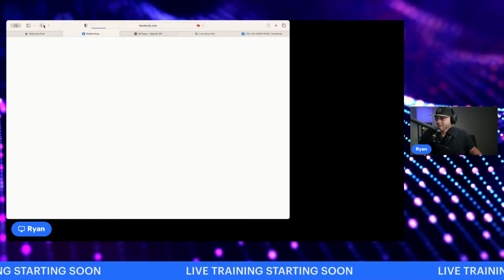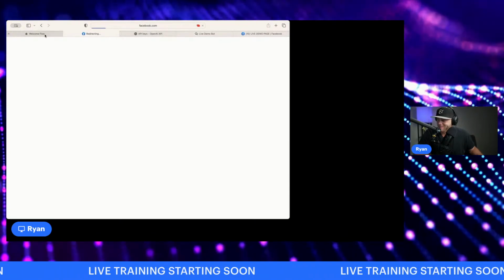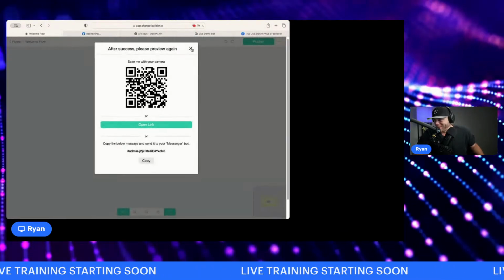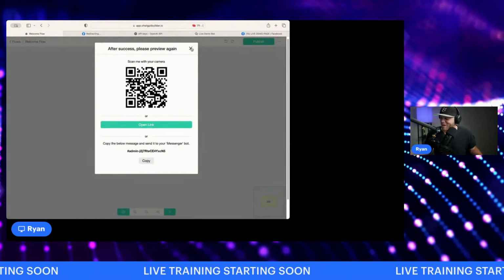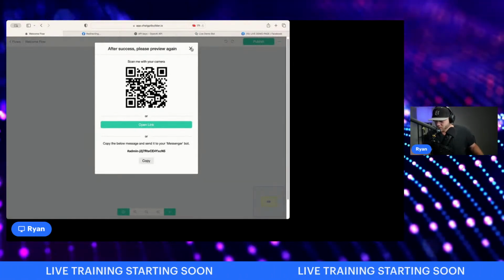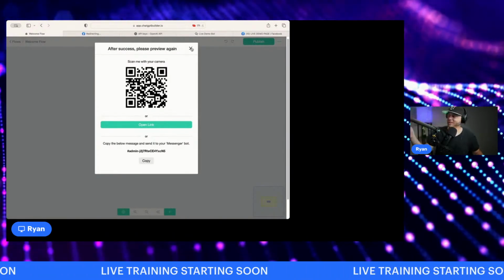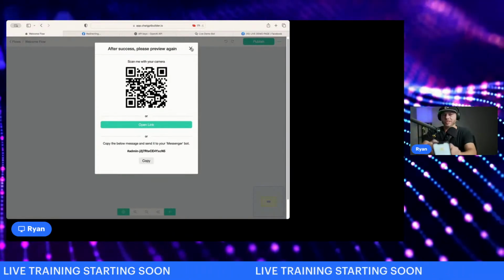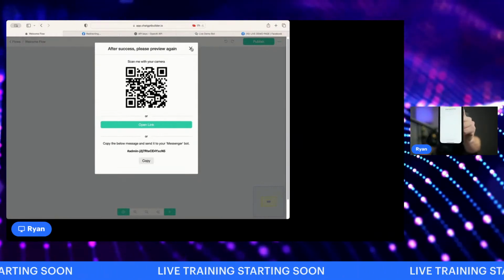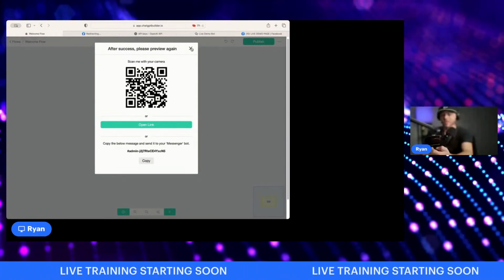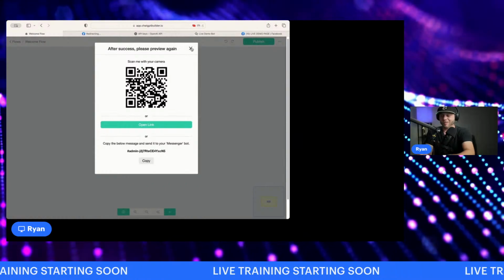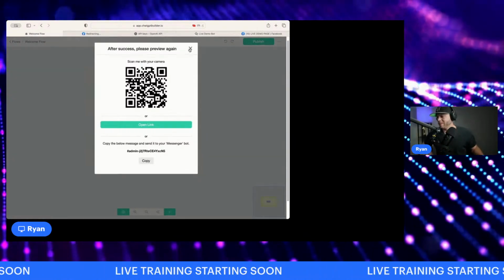So lame. We could have already done 10 things by now. All right, we're gonna just keep it going while this decides to open. I'll just open it from my phone to go fast. I'll scan the code and it just takes you right to your page, and you'll see that get started button right at the bottom. Click on that and we're gonna get our welcome message.